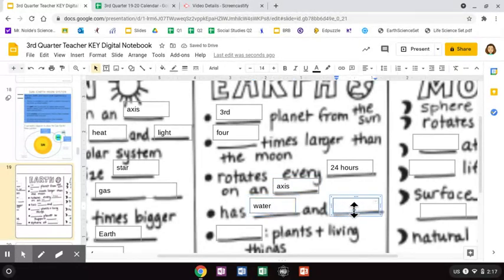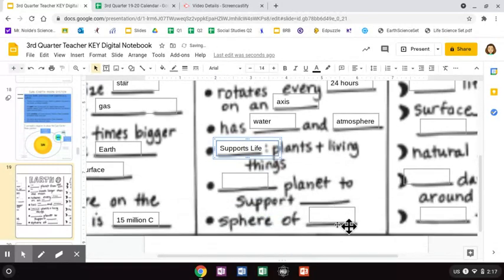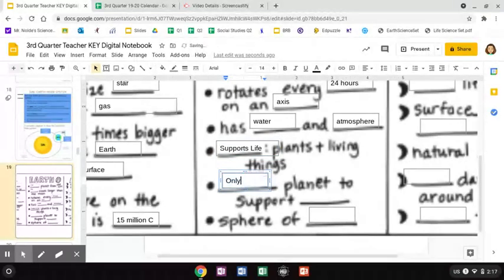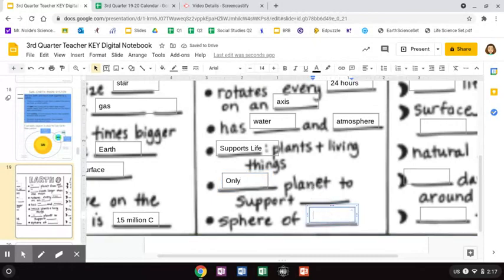I'm sorry, we're going to go with atmosphere. We'll put life down here. Has water and an atmosphere. And it supports life. So plants and living things. It is the only planet to support life. And it is a sphere of rock.